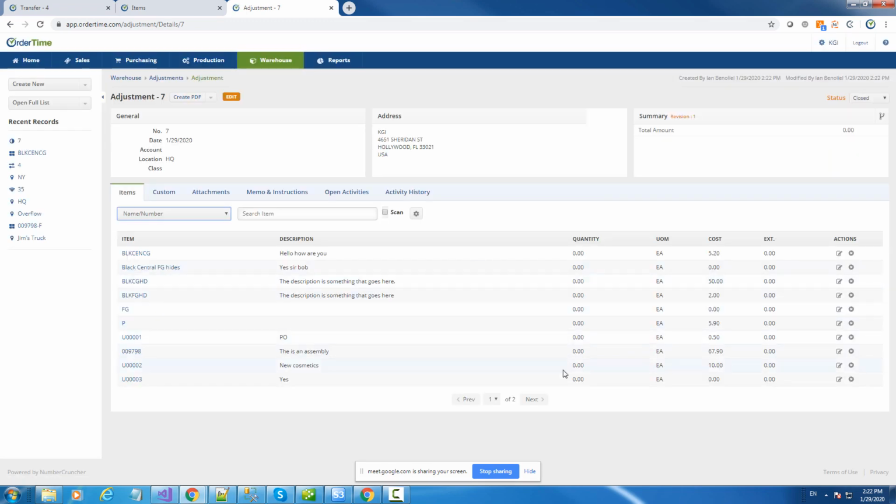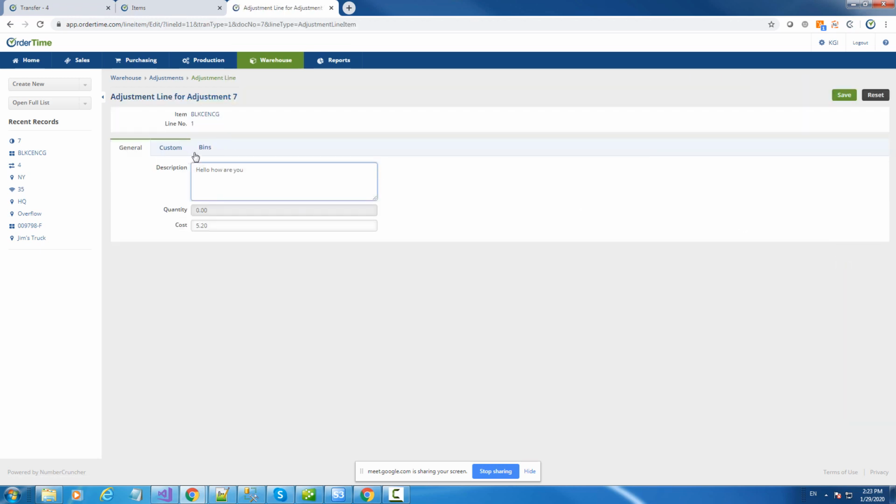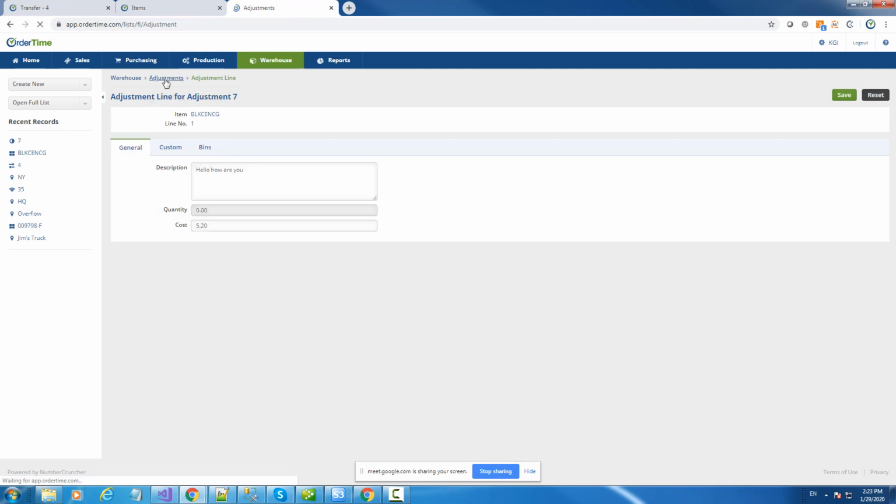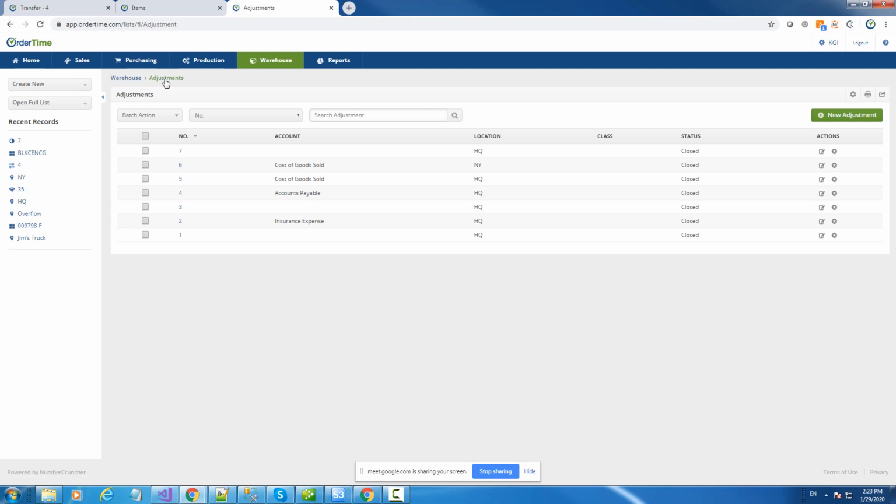So we'll just take a look at a couple of things. You can see everything is 0. And the reason everything is 0 is because underneath the covers, all we're doing here is moving bins from one to another. So that's one way of doing a bin move.